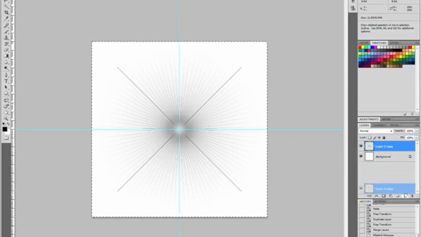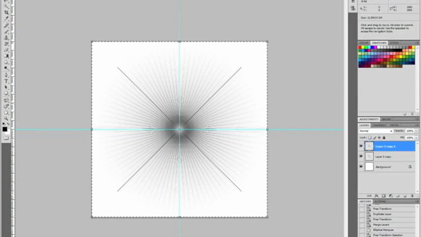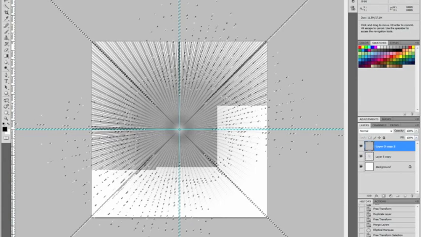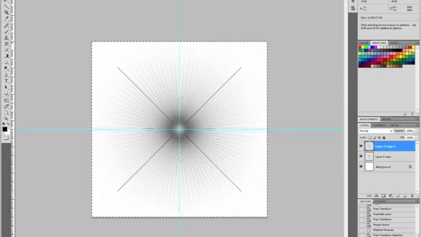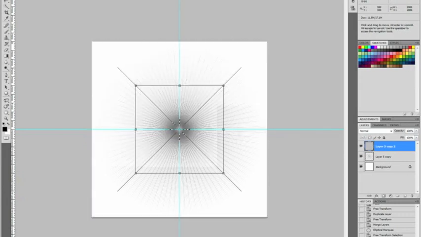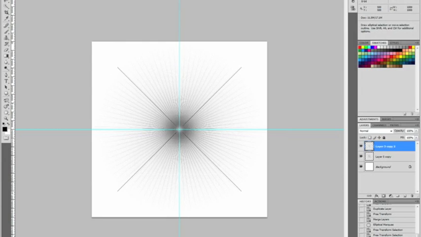Duplicate the layer. Ctrl T. Lock the aspect ratio. Give it 50%. And merge it down.